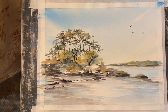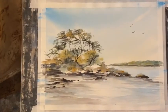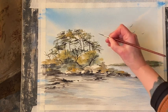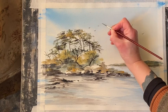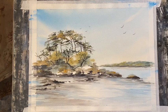Just dab them out with a tissue, just so they're not too... Oops, forgot to clip the board back on. Just dab them out a little tiny bit. And now a couple of birds near to the trees, just either about to land or rising from the tops of the trees. And I think that's it, that's done.